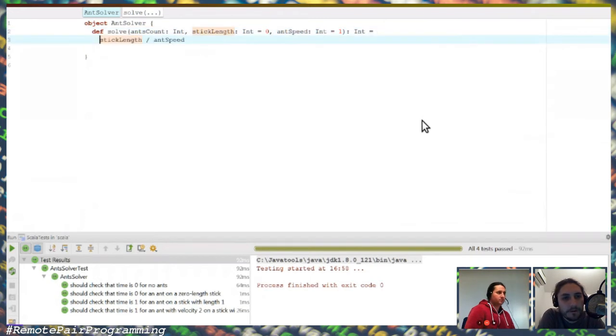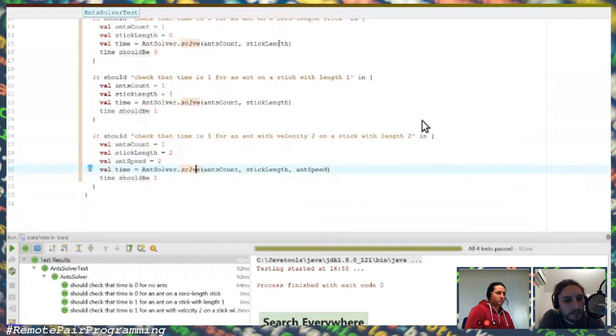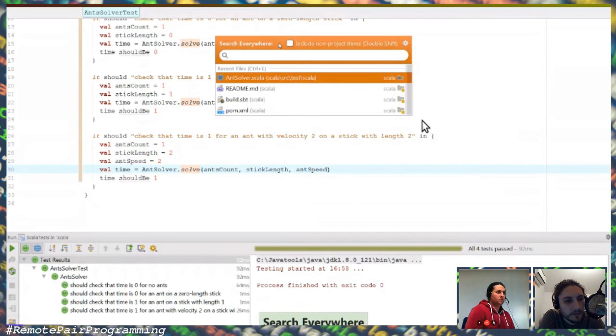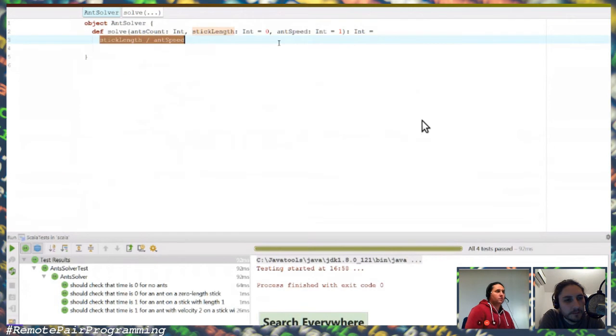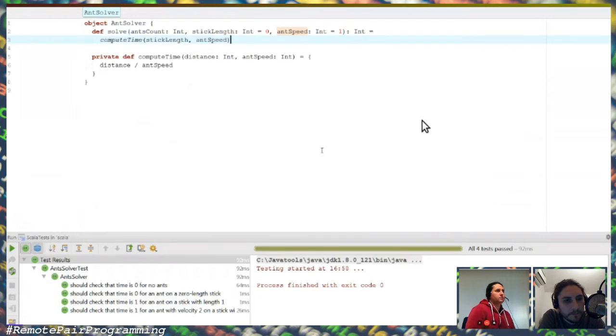So could we extract that into a function called something like velocity, or at least to a method? Yeah. Compute time based on distance and speed. Great.